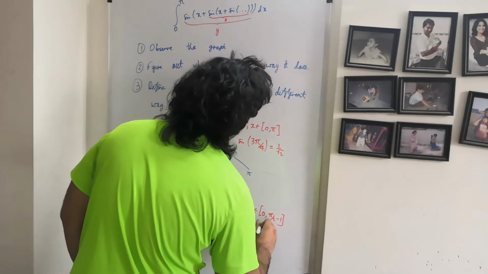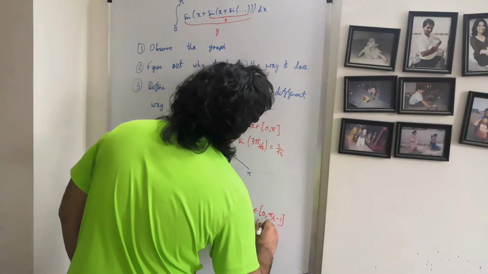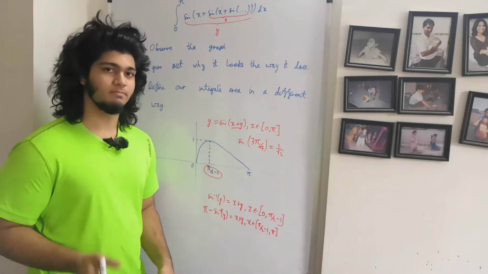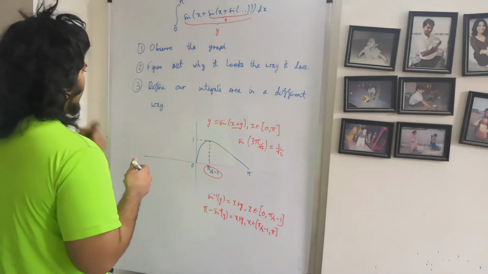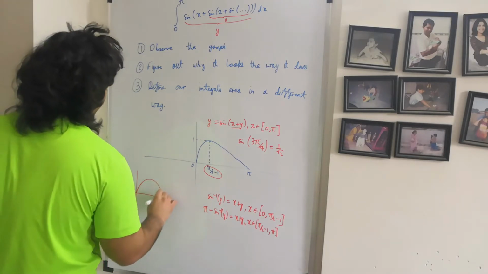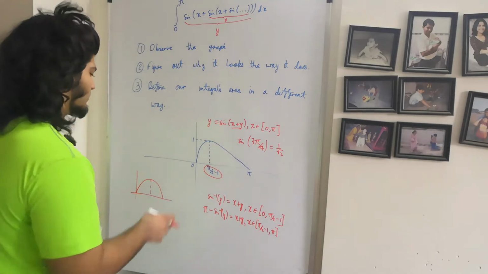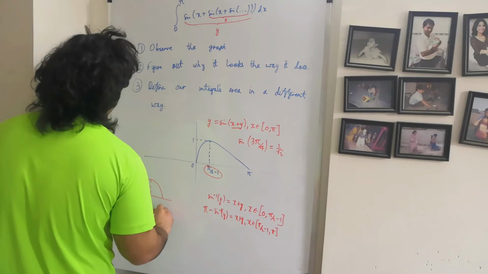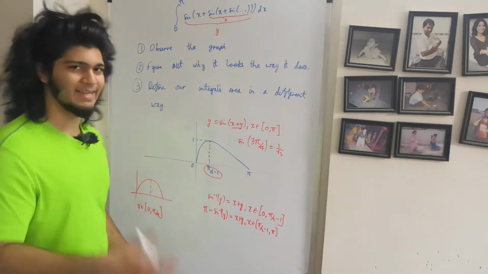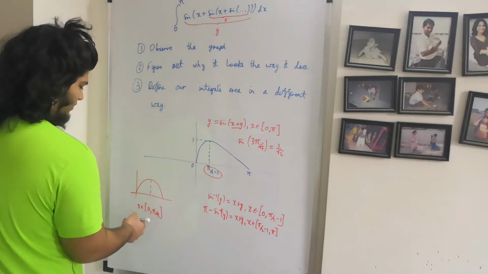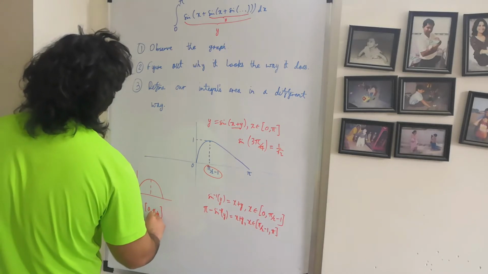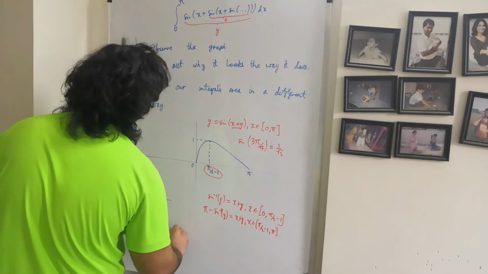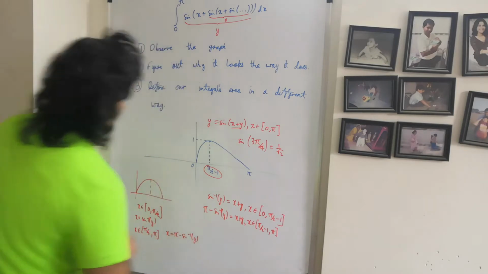for x being between pi by 2 minus 1 and pi. And this is justified because the sine of an angle is equal to the sine of pi minus that angle. So basically, if I have the sine graph y equals sine x, and I tell you to make this a function from y to x instead of a function from x to y, then you can do this for x being an element from 0 to pi by 2. Now again, this won't be a function, it will be a relation, but that's just technical terms. So for x running from 0 to pi by 2, you can just say x equals sine inverse of y. And for x running from pi by 2 to pi, you can say x is equal to pi minus the sine inverse of y. And that can do the trick.